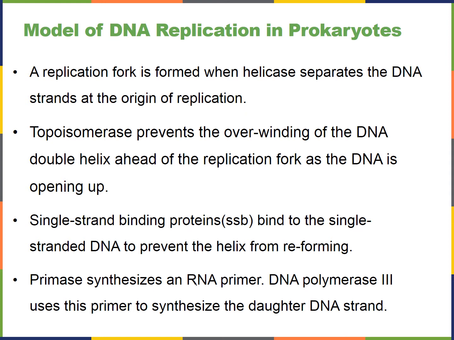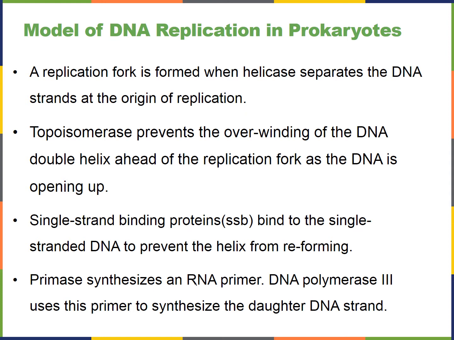So how does this whole machinery know where to begin? Well, it turns out that there are specific nucleotide sequences called origins of replication, or ORIs, where the replication actually begins. So in E. coli, which has a single origin of replication on its 1 chromosome, just like most prokaryotes do, this origin of replication is about 245 base pairs long and is rich in adenine and thymine sequences. So the origin of replication is recognized by certain proteins that bind to this site.